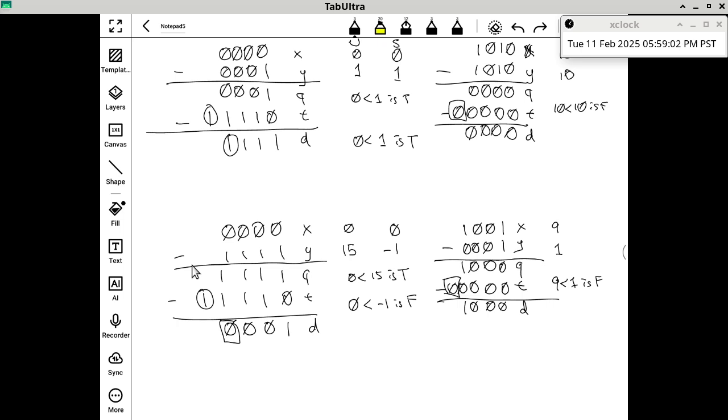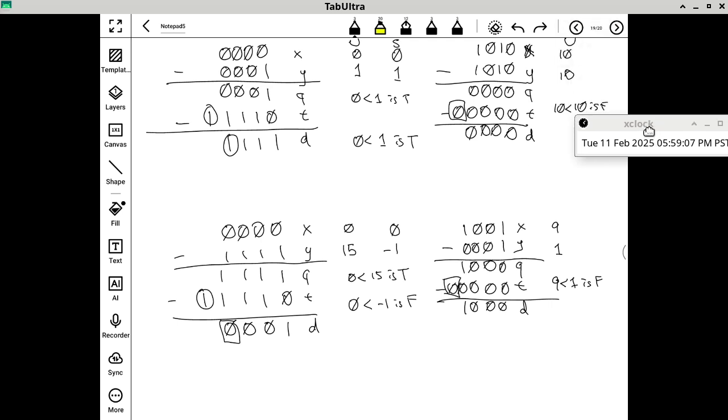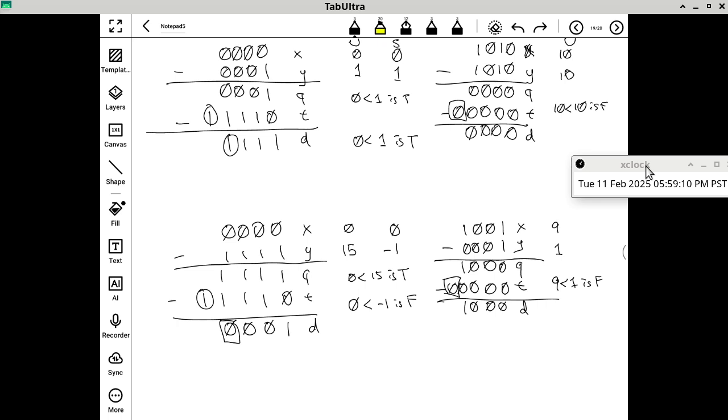Okay, even though that one is a little bit stupid, we'll take a look too. Let me move the clock here. So we now look at the top one in the sign interpretation. 1010 is 2 minus 8, which is -6. But -6 minus -6 is a 0. I don't even care whether it's a 0 or not. All I need to know is this bit here. So now I can say -6 is less than -6 is false. So far, so good, right?